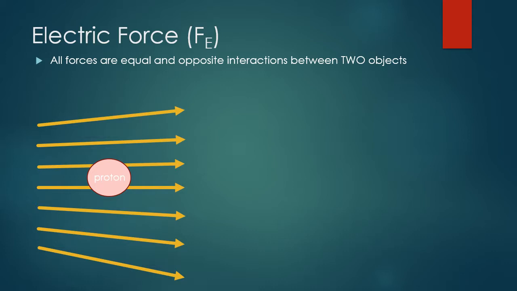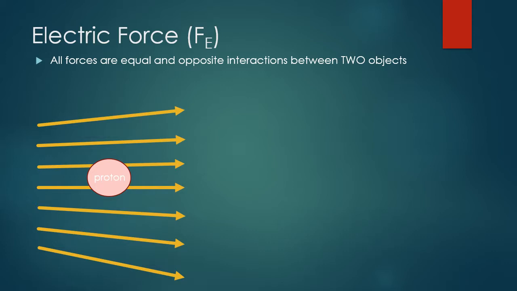So I've drawn down here an object with a charge. It's a single proton, and I've drawn an electric field in the space around that thing. So where are the two objects? Well, one of them's a proton, and the other one's off the screen somewhere. We can't see it, but we know it exists because that electric field had to come from somewhere. And it didn't come from the proton, right? The electric field from the proton itself would look something really different.